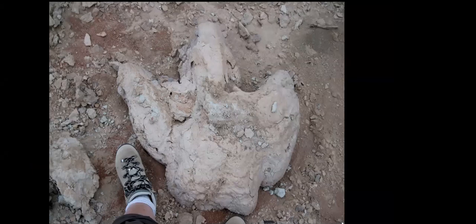But letting them dry in the air for a day or two works really well. That's what I did. If you let them dry out all the way, and then you take some fresh Play-Doh and press it into your dry footprint, you will get a cast of your footprint. And so that's what we sometimes find when we're out in the field.